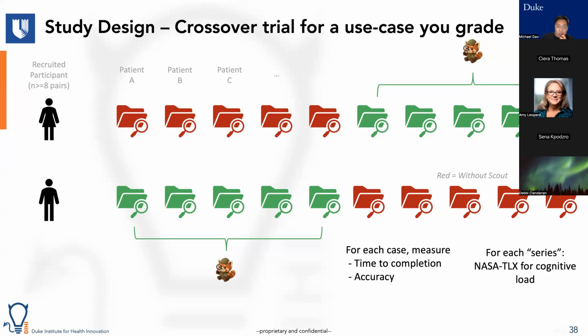there's two portions here. One, which is, there's the impact itself, which is, okay, does it actually save people time? Does it decrease their cognitive load? And so on and so forth. And so we have one arm of the study where we allow people to use it in their general day-to-day work.